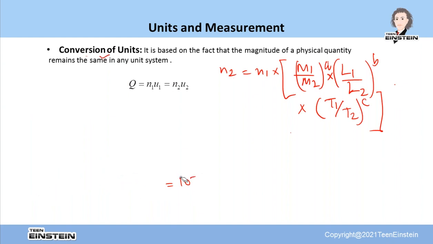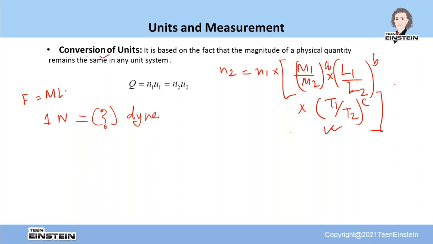Now we'll be using dimensional analysis. That means this formula to find out what 1 Newton is equal to in CGS. That means dyne. How much is the dyne? 1 Newton means how much dyne? Look what we'll do. Newton means force.